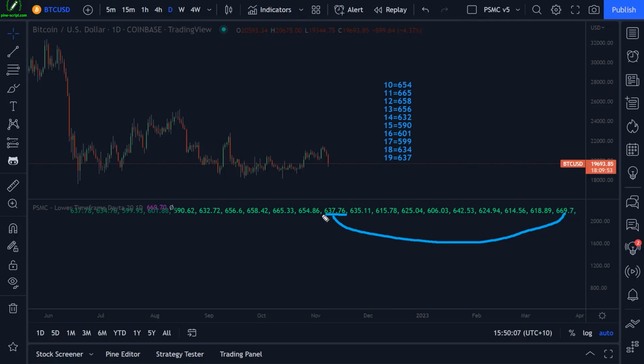And then the next 10 values here are these ones here. And I went through and counted them individually. I checked the ATR value for each of these bars to make sure the script is working. And as you can see here, it is.